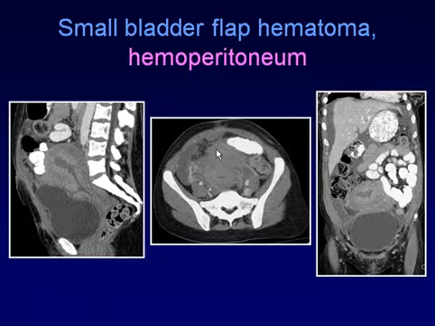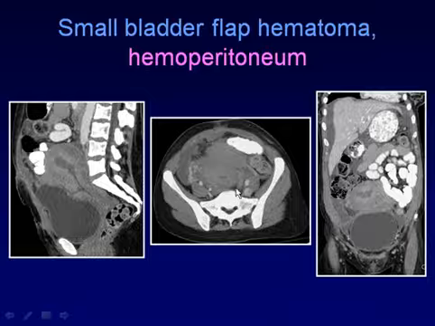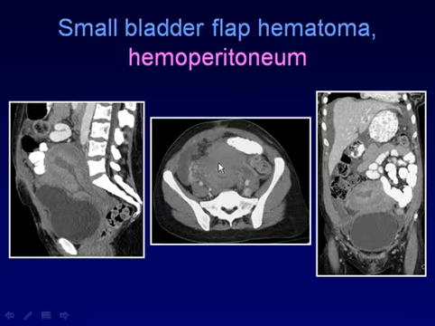Now let's look at some cases in which there truly is more than just the normal findings. This patient is being imaged after an acute cesarean section because of a decreasing hemoglobin, and in this situation the hematomas are out of the spectrum of normal. In this transverse axial view, the uterus is here, and in front of it is a larger than should be bladder flap hematoma. It's about the same density as the uterus.